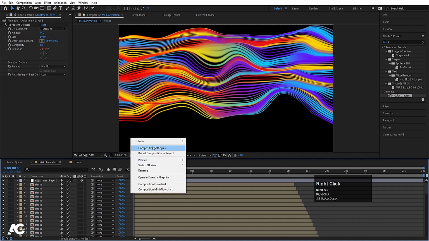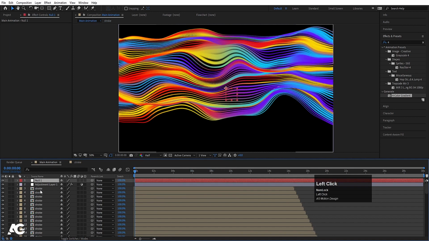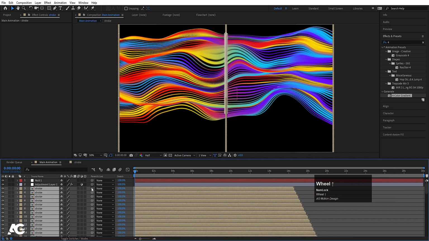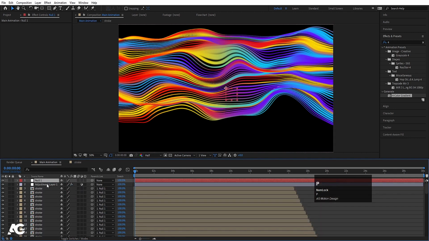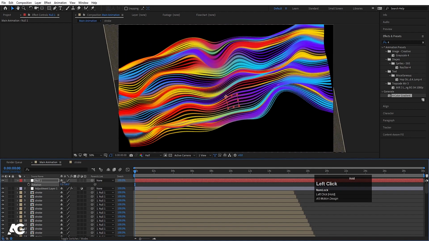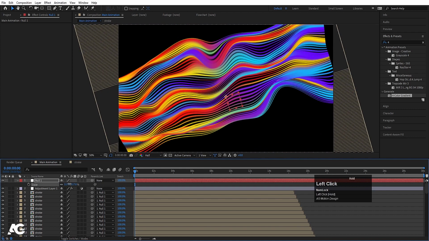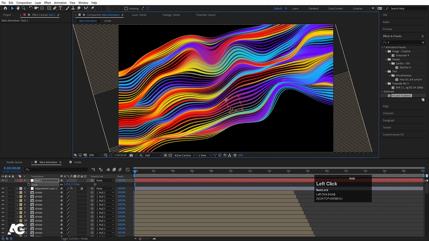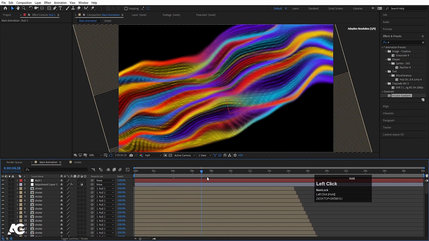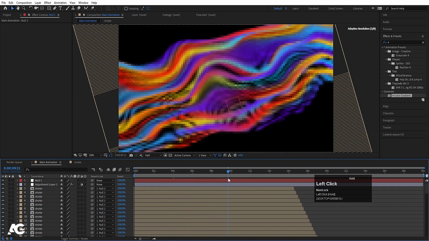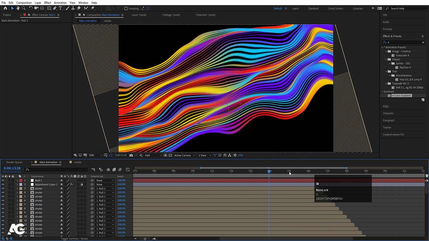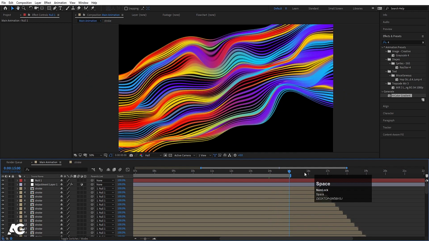Yeah, now right click, New, and create one null object, select all the strokes and make them a child of this null. Select this null, press P for position, let's bring this over here, press R for rotation, rotate it like that, press S for scale and scale it so it will fit the comp like this. Okay, hit U and you can go to the appropriate position, whatever duration you want, like if you want 15 seconds or 16 seconds, it's totally up to you. I'll choose 15 seconds like this.